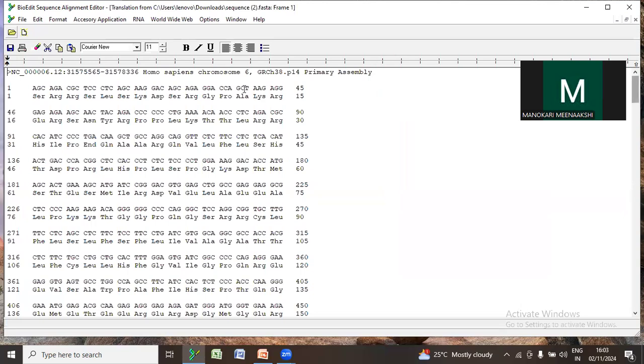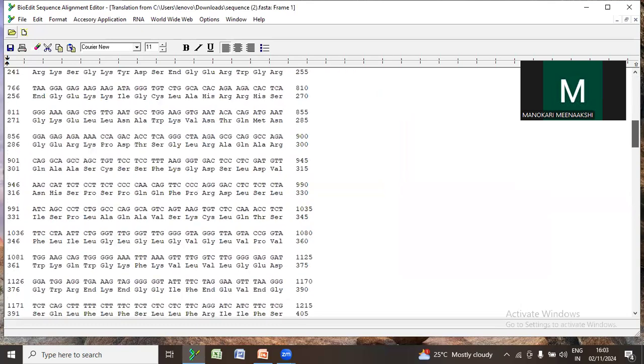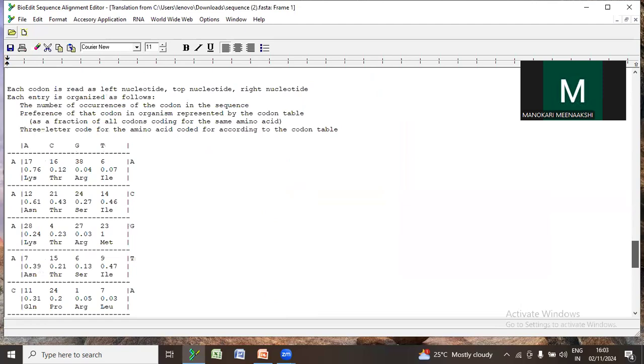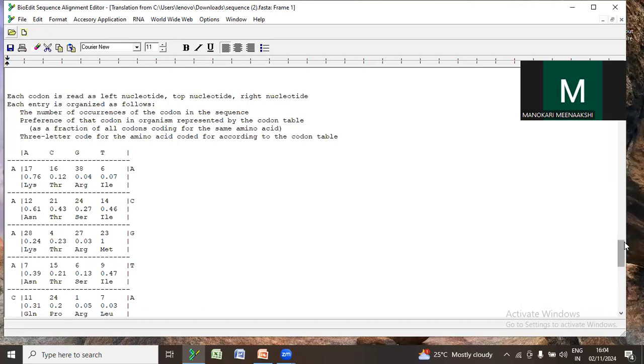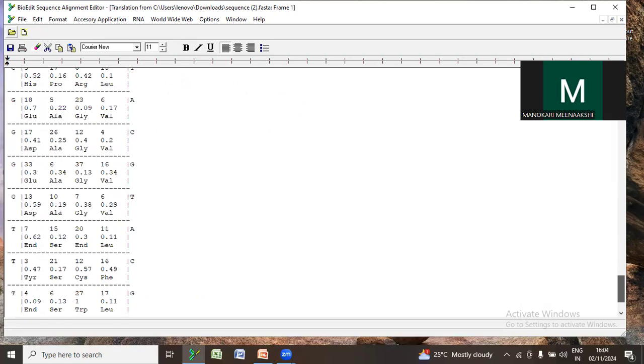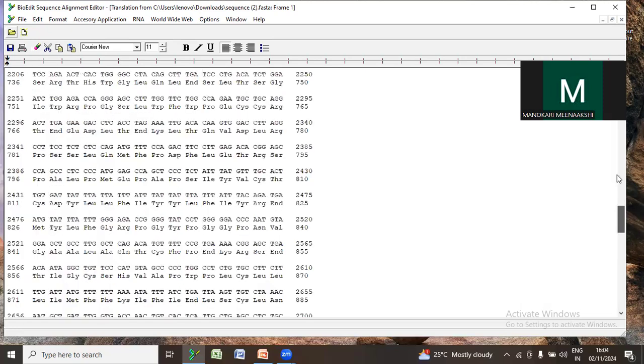Here is your codon, and here is your amino acid, which is represented in the second line. As you can see, it has been translated. This is called our reading frame, and you can also see the stop codon and start codon.